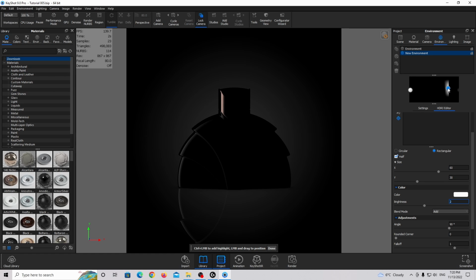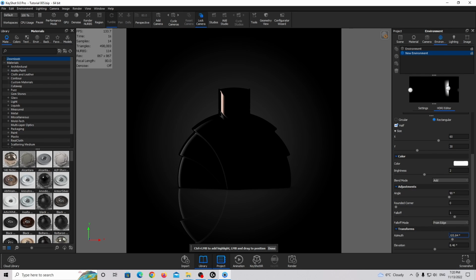And I want an exact copy on the other side, so I'm going to click on this light, and I'm going to duplicate this light, and I'm just going to click on this and use this as a negative value. And we got this light on the other side, and we also need to flip this light. So we are going to use a negative value right here as well. And now we got the exact same lighting on this side and the exact same lighting on this side.